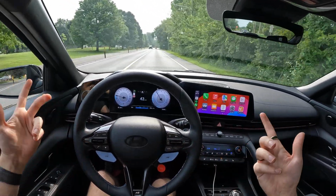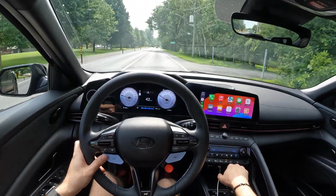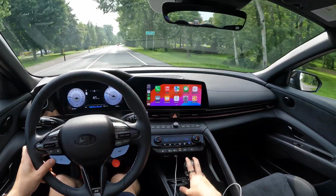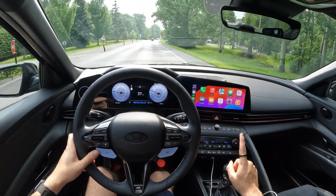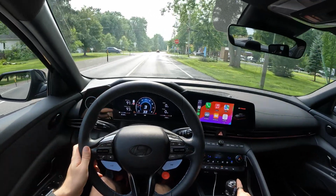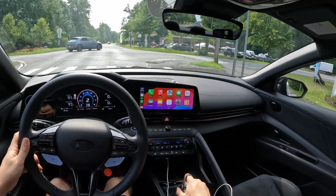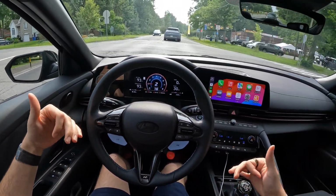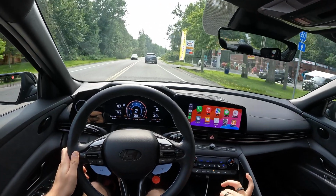And yeah, I'm still not an absolute pro at manual driving, so I'm open to tips as you see them here. But the rev match downshifting obviously is going to make me look like a king when it comes to sporty driving and stuff like that. So we like this. The transmission is very good, but we'll talk about that in just a second. Let me engage my N. I like to leave it in the standard N because the custom mode, I really only use that when I have my kid in the car, and I like to keep everything in sport mode, maybe turn down the exhaust a little bit, but keep everything pinned in.